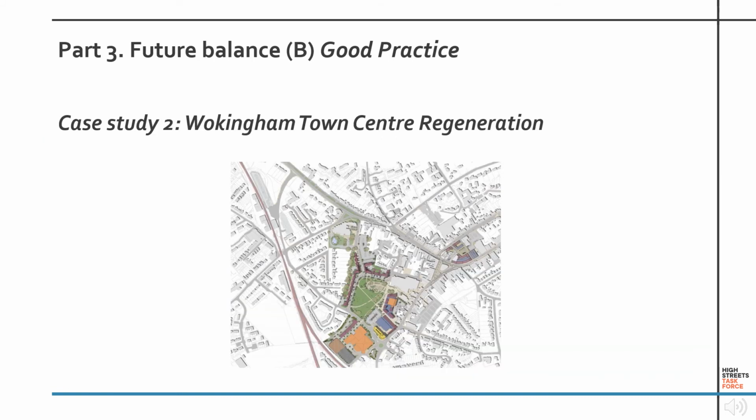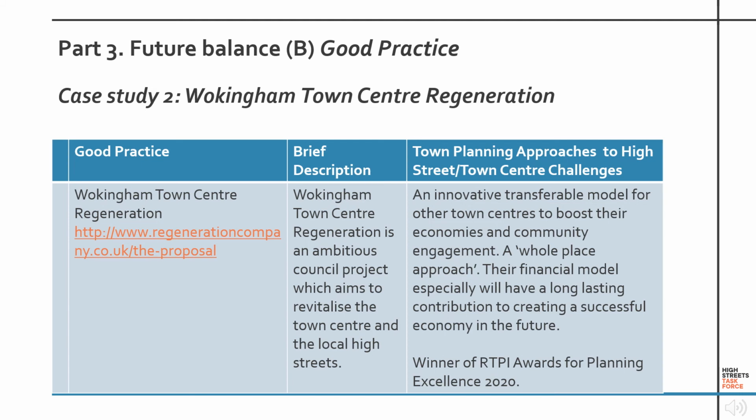This second case study is the regeneration project from Wokingham Town Centre, undertaken by Wokingham Borough Council. It was named as the winner in the category for Excellence in Planning for a Successful Economy at the Royal Town Planning Institute Awards for Planning Excellence in 2020. This project was ahead of the game, a transferable model for other town centres to boost their economies and community engagement during the coronavirus pandemic.